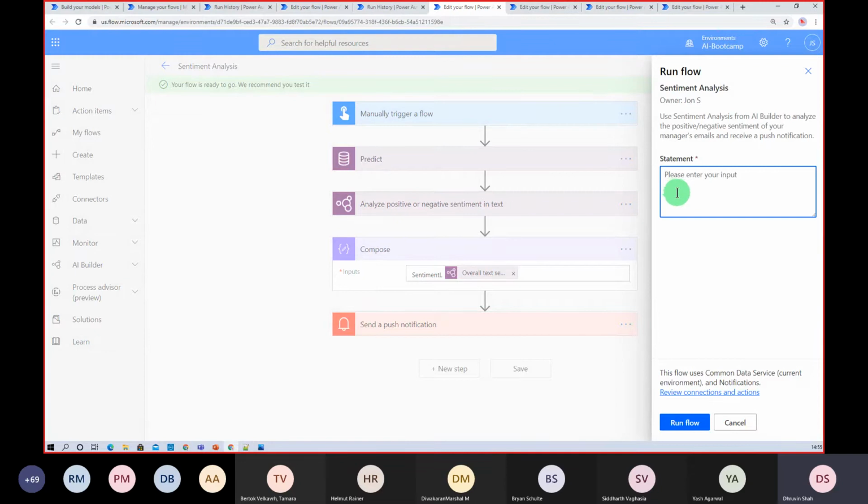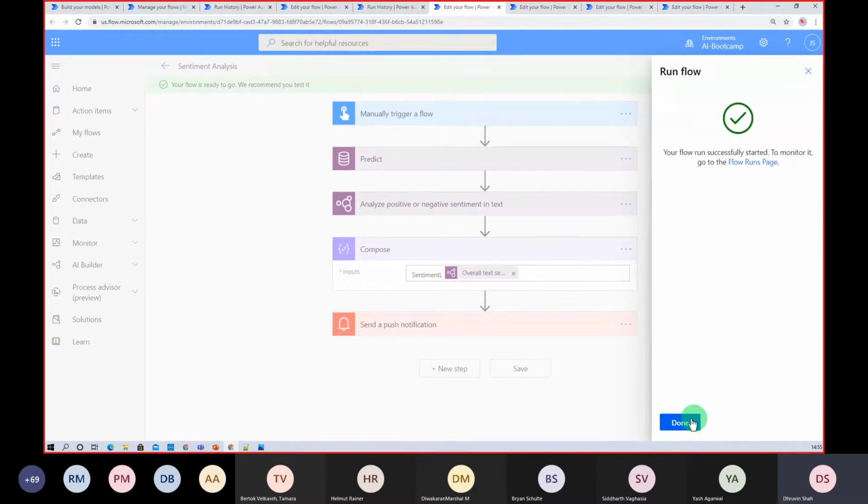And now let me just have the statement over here. So let's say I'm adding a statement like very poor service by customer care executive. So of course someone tweets like this, which means that it's a negative sentiment. So let's run that and let's see what we are getting here.